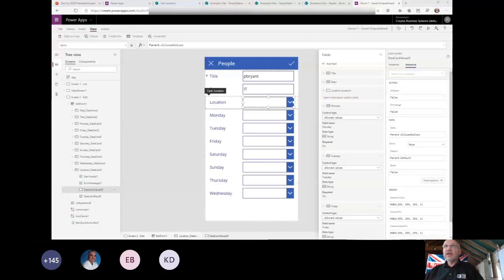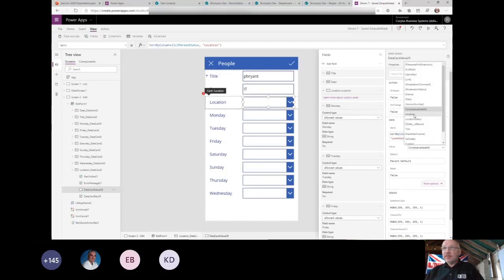Now you remember, I loaded the person status into a local table, and this is where I'm consuming it because I don't want to go off over the internet for the value. So I'm going to my local person status, and I'm grabbing the column called location. I don't yet quite understand it, but I have to change that as well. That now gives me, you can see the first hospital, but I've still got an error.